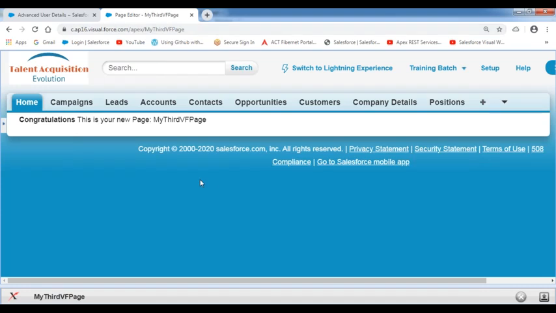Now tell me, have you identified any difference in this browser? Have you identified any different thing or any additional feature in the browser?